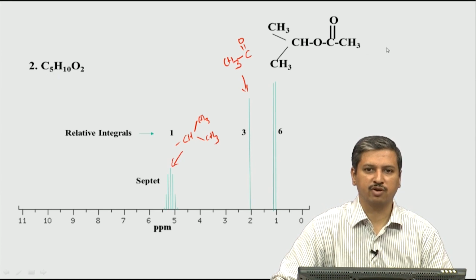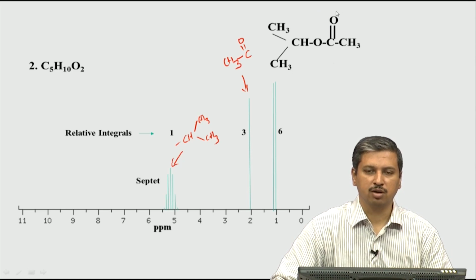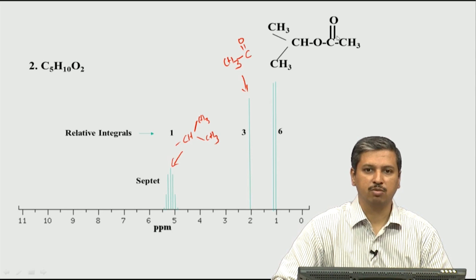So, you can see there are 5 carbons here, 10 hydrogens and 2 oxygens. If you had an IR spectrum with you, it would also give an indication of an ester group because of the vibrational frequencies of an ester. A carbon spectrum would also be very useful here, but right now, as we said, we are relying only on the hydrogen.